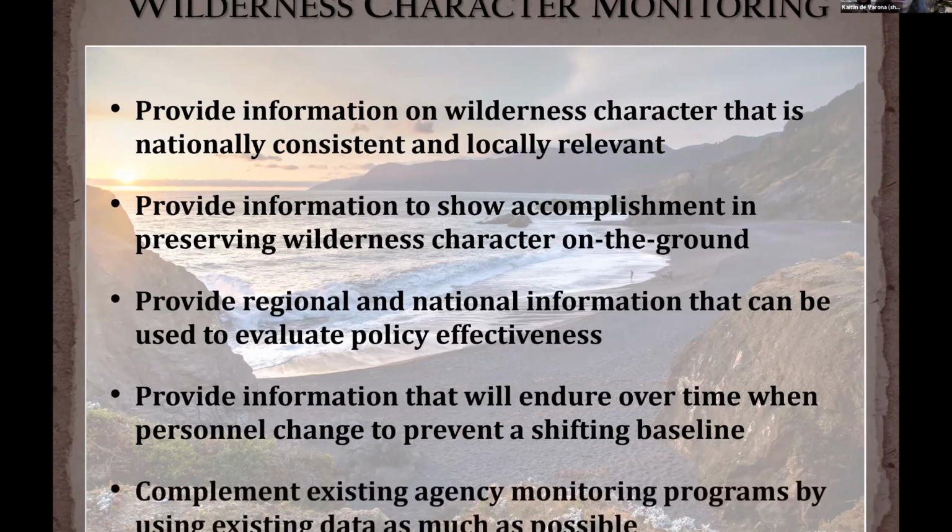And then there we go. Last one is just that wilderness character monitoring complements existing agency monitoring programs. So rather than having to implement a whole new monitoring program and framework, it really does a good job of incorporating existing data, using that air quality data that the forest has already been collecting for a long time, using that water quality data that the EPA has already been collecting over time, and really utilizing existing data sets so that we're not recreating the wheel, but also making sure we are working to document those trends in wilderness character over time.